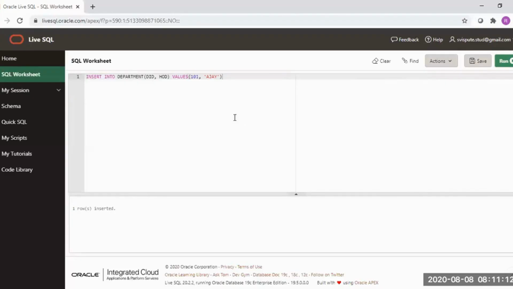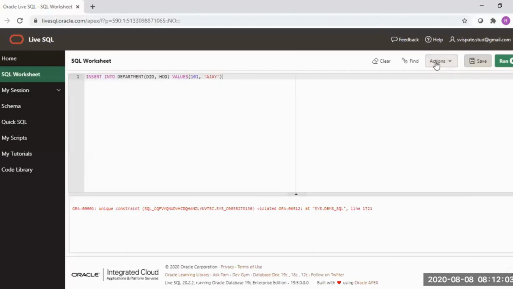Now how will you see this record? Here department ID is the primary key. If I run this same query, what will happen? 101 will be inserted again. So here my primary key constraint will be violated. See, if you observe here, students, one error is showing, that is unique constraint. Unique constraint is nothing but my primary key constraint violated, and the line number they have given, right? So why is this error coming? Because my department ID is the primary key and I am trying to insert a record with the same department ID. So the primary key is always a unique value, right? We cannot repeat this value, right?